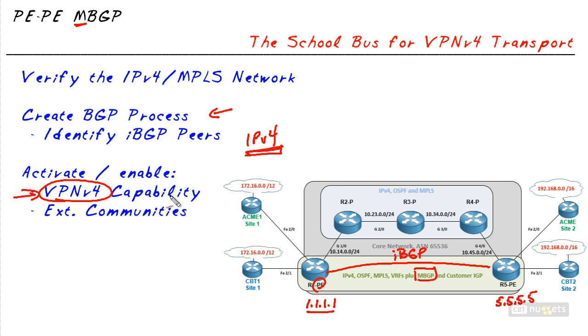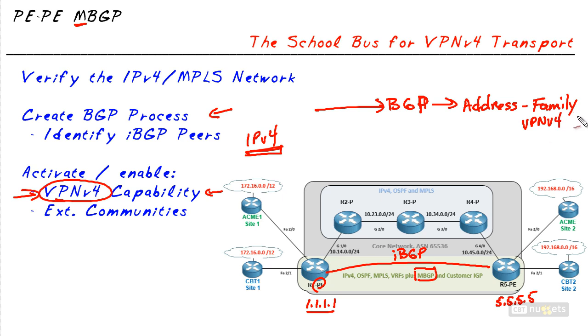It's really interesting. To enable VPNv4 capability, we're going to enter a separate configuration mode within the BGP process. We walk into BGP configuration mode by typing in router bgp and our autonomous system number, and then we're going to enter a separate subcompartment, called an address family for VPNv4. Once we press enter, we're then in that separate configuration mode just for VPNv4 functionality. And then, when you and I are sitting in this configuration area within BGP, we'll simply activate each neighbor. So from R1, we'd say activate R5, and when we're in R5, we'll say activate R1.